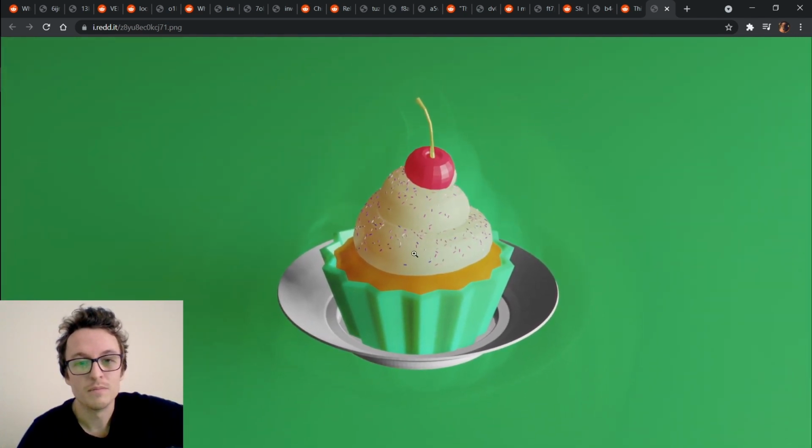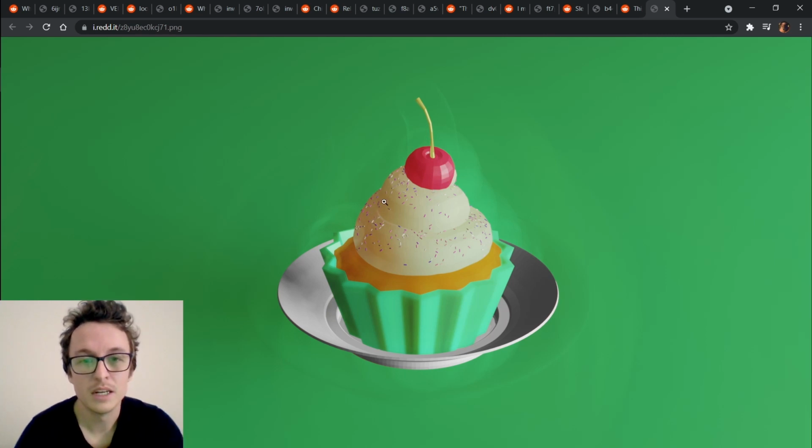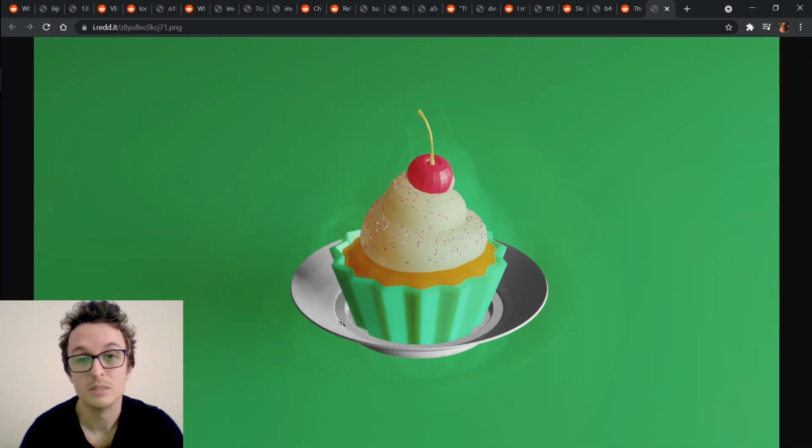I'd be considering smoothing out some of this model here, like smoothing out the cherry, and maybe adding just a bit more texture to the actual whipped cream. I would say this is like icing, yeah. Making this paper cup a bit thinner, making the plate smooth again and a bit more reflective so it can shine some of the stuff possibly.